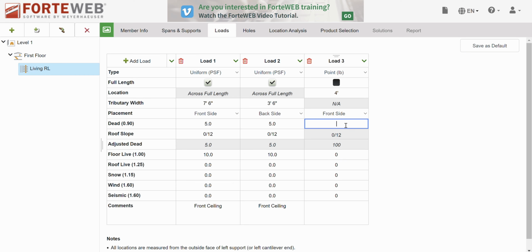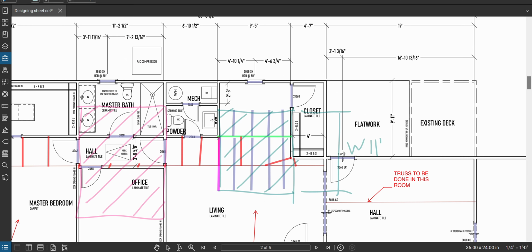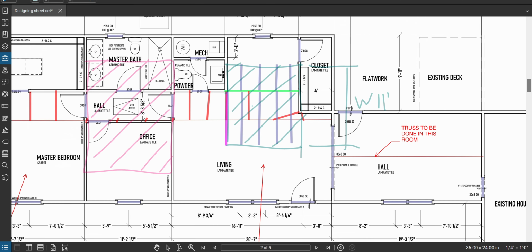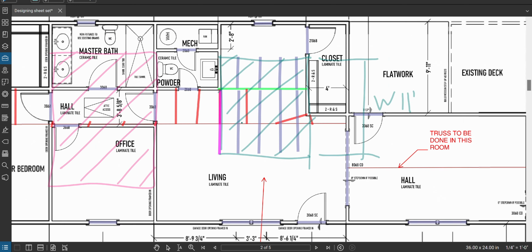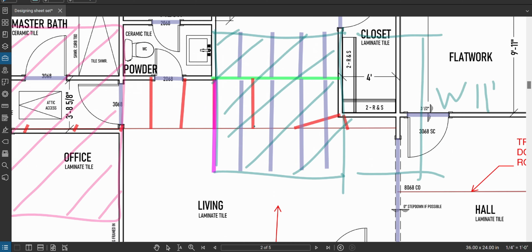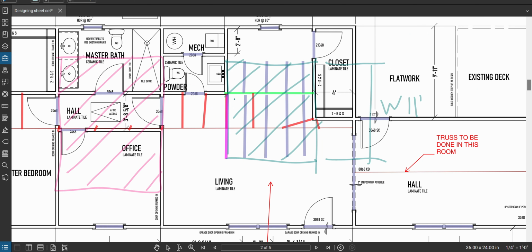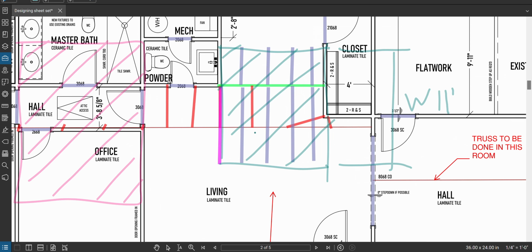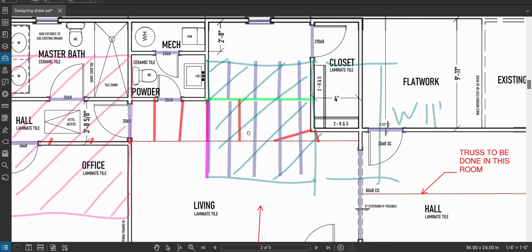Okay, so dead load and roof live load. These are numbers we got to figure out. Now, these are in pounds. See this unit? Point load in pounds. How the heck do I know how many pounds I'm going to account for? I'm going to call this roof brace because there's only one. How the heck do I know how many pounds I'm going to account for in this roof brace? Well, tributary area is the answer. So I need to know how much area, projected area of this roof, I am responsible for holding.